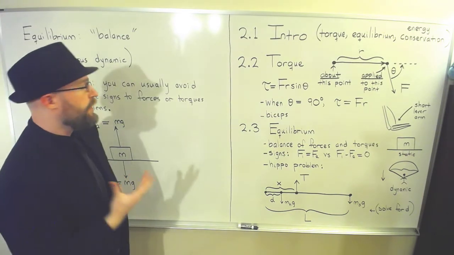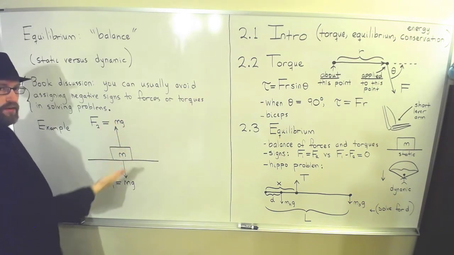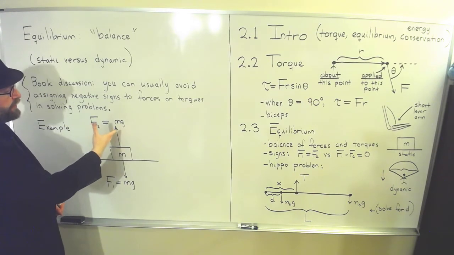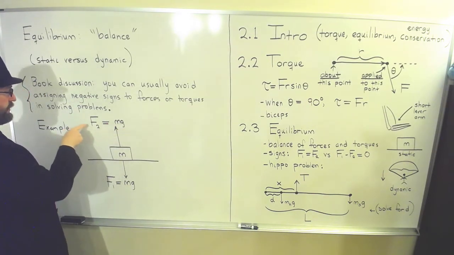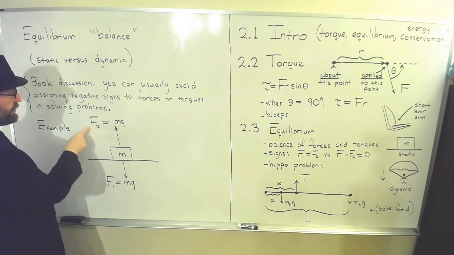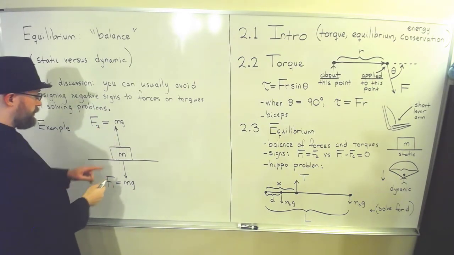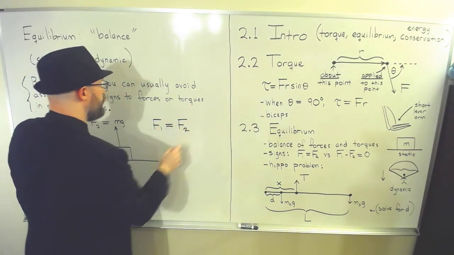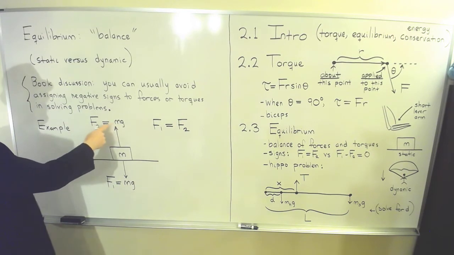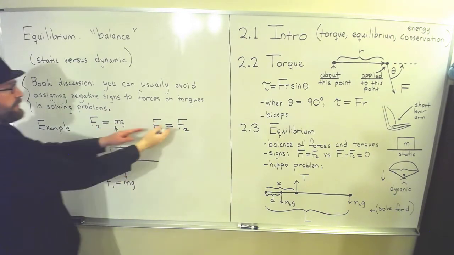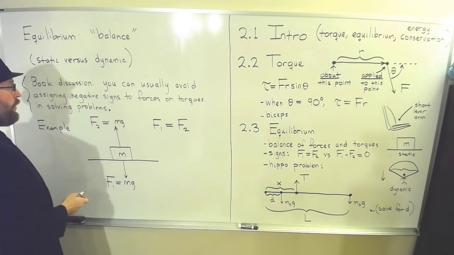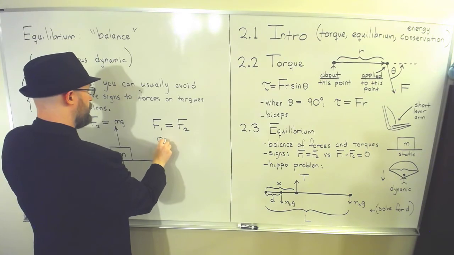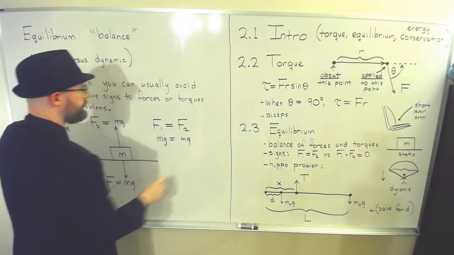Now you could argue that this isn't quite right, because if I add these two forces together, then I should get 2 mg and the thing should accelerate. So it's just a matter of convention. It's what you choose to call the forces. You know, here what I've done is I've said, okay, in this case, F1, the way I've drawn here, F1 equals F2. The sizes of the two forces are equal, and so they balance. And so this is just saying in this case, mg equals mg.